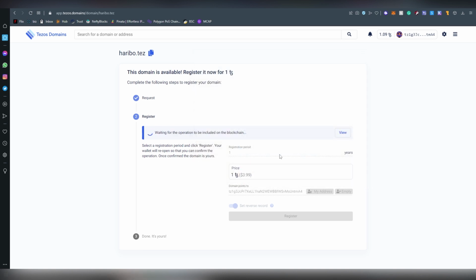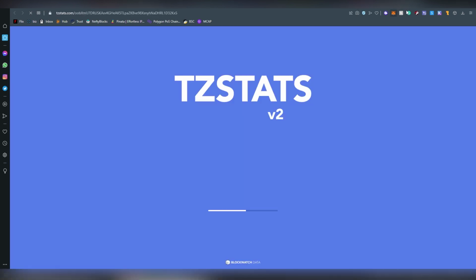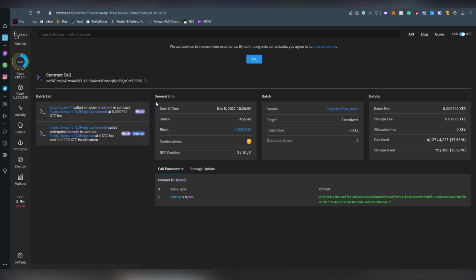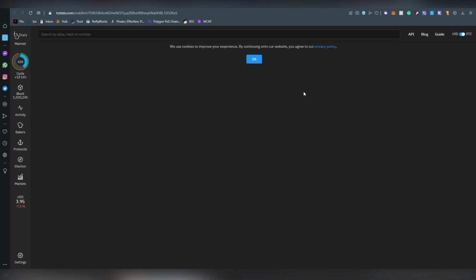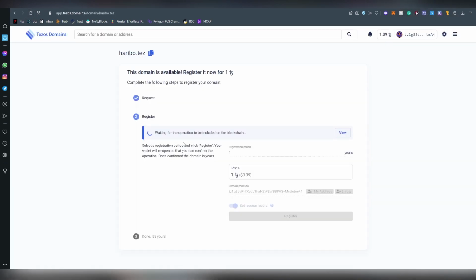So after you've done that, now it's gone through. So the transaction for my sending. You will need around 1.5 Tezos to register a domain, and that is around what, $7 or something like that as of the making of this video. And we can once again view the things on the blockchain. Here's the other one that we just did. It already has 5 confirmations. The good thing about this is Tezos is a pretty fast blockchain, so it only takes a couple of seconds to go through.